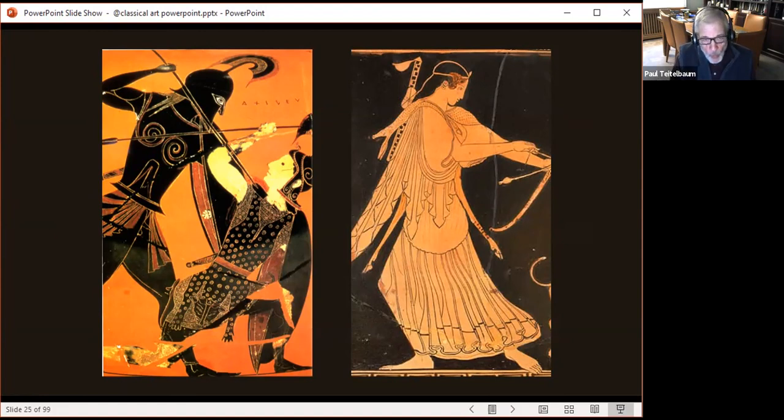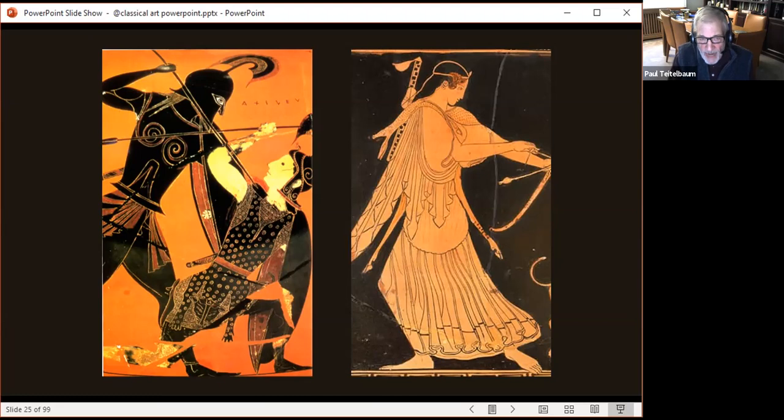But in red figure, you do the opposite. You paint the background black, and you leave the place where you want the figure to be just raw clay. And then you paint details with a brush. The basic point is that the brush is a much more sensitive and flexible instrument than the stylus. Just think of a dentist's pick and an artist's brush. When you use a pick, you're scraping, fighting against friction all the way. When you're using a brush in the hands of someone who's practiced, skilled and talented, it's flowing. There are things you can do with the brush that you just can't do with a stylus because of its very nature.